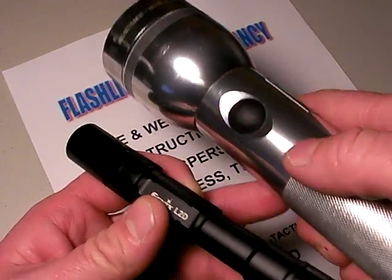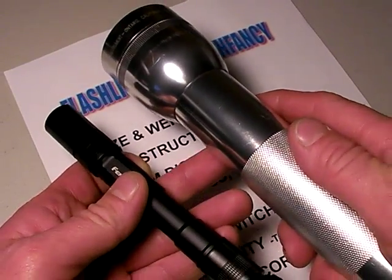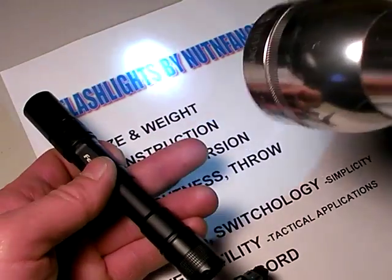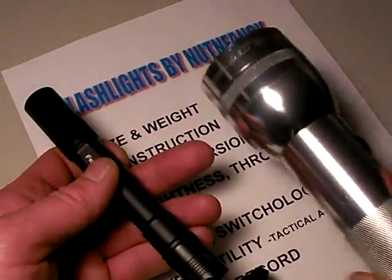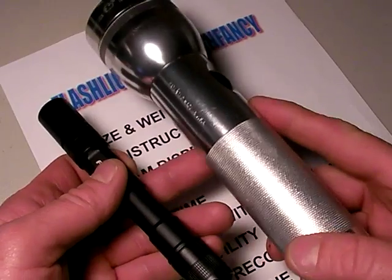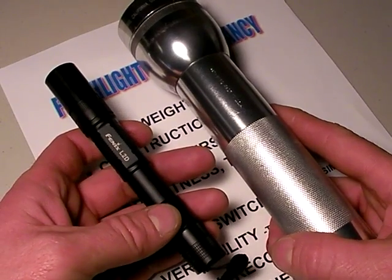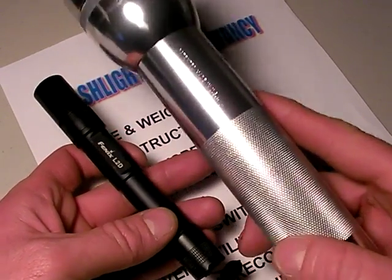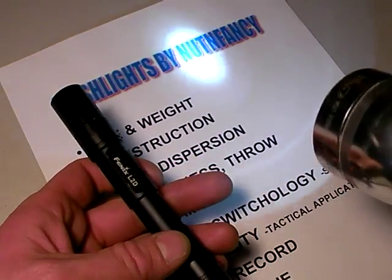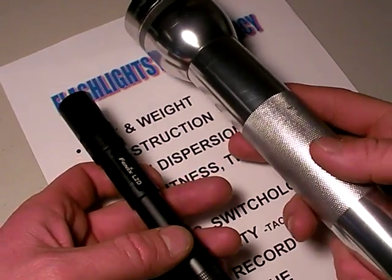One of the things I showed you in my Shedding Some Light video is this standard - to many people, maybe not flashaholics, but normal folks consider the double D-cell Mag Light the standard by which other lights should be judged. Is it brighter? Does it burn longer? Is it more effective than perhaps this light? This has been a good light for a lot of people - police officers, homeowners, hikers, outdoorsmen, farmers. A lot of people have loved this light and it still is a good light. I specifically like it for home use because it is large and easy to find in the dark, and weight and size generally in home use is not a consideration.